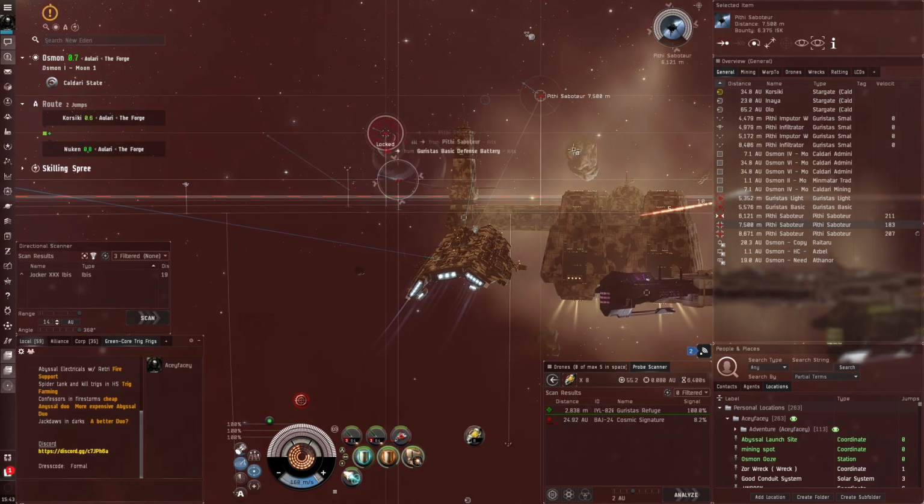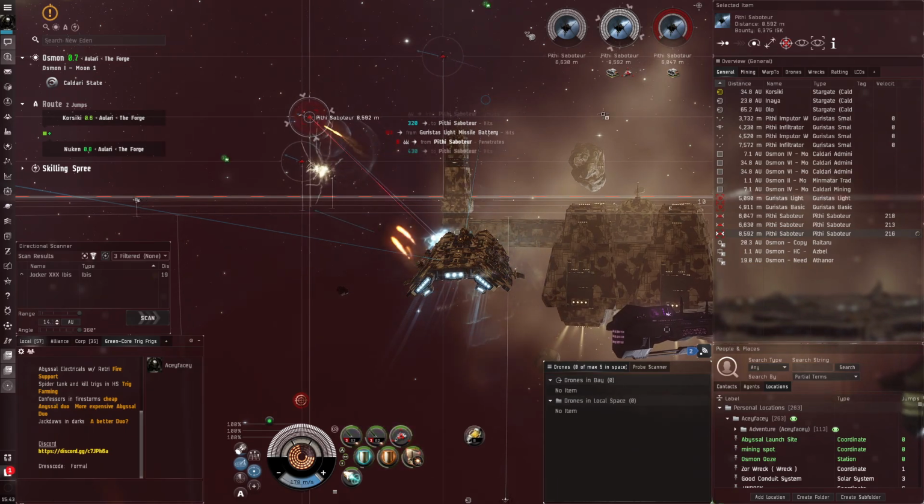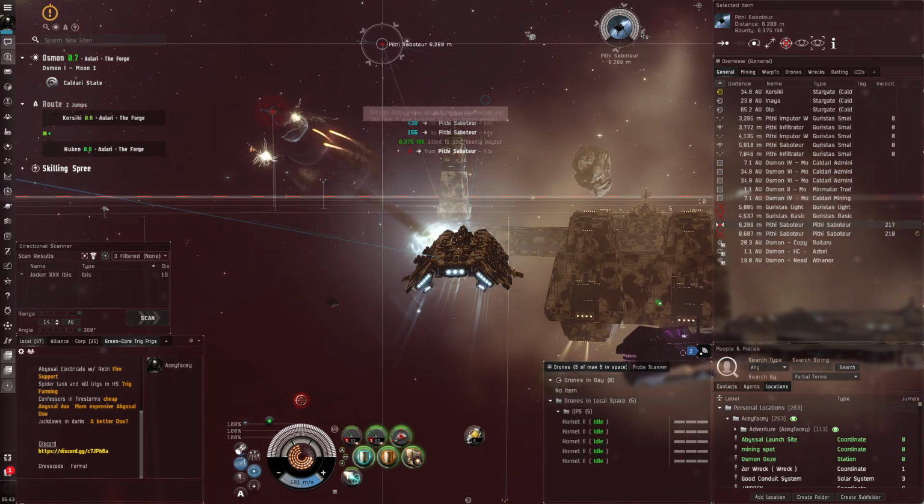Okay, these guys are trying to ECM us. Little scrubs. We'll deploy our drones. It's nice to have these drones who just do stuff for you without even thinking, because they're in aggressive mode.